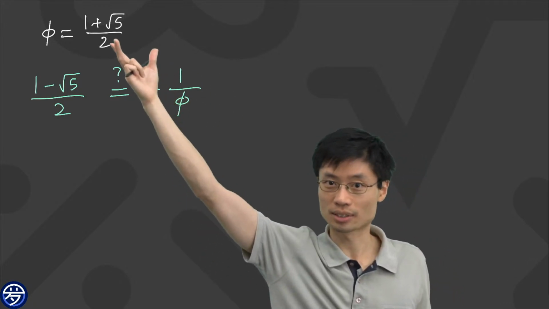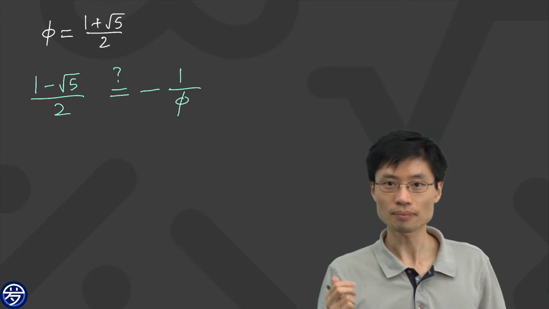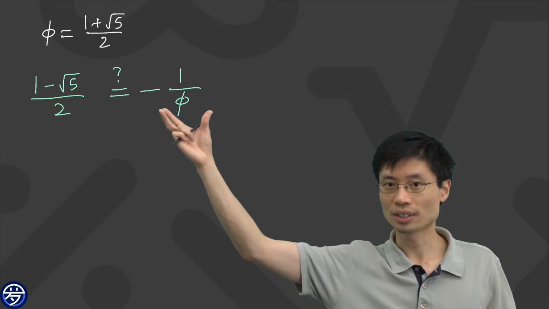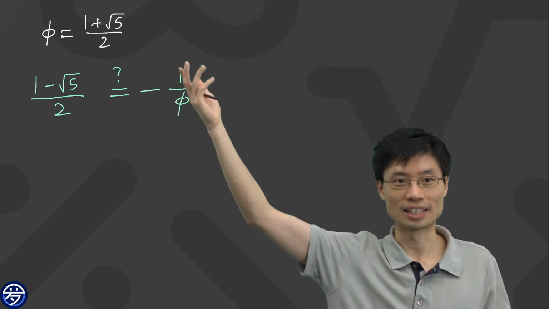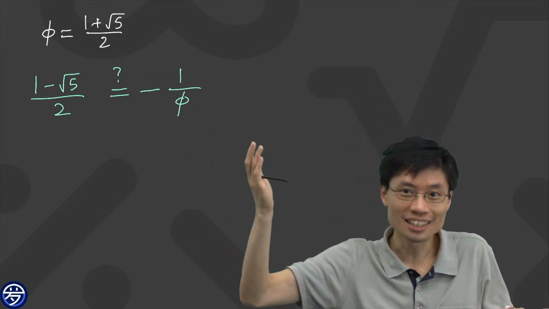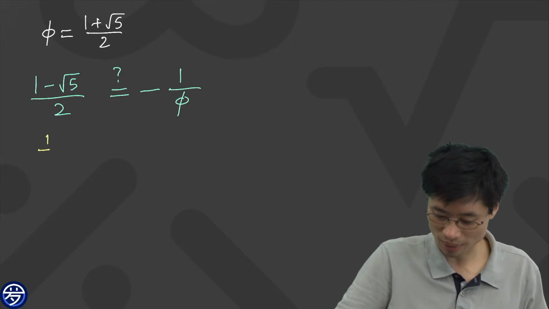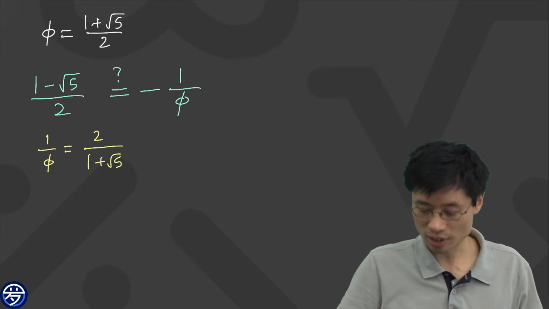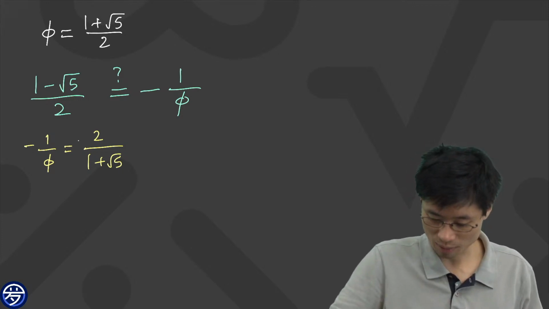So if that was this golden ratio phi, let's try to figure out what would happen over here. I guess I should just try to take 1 over phi, and then take a minus of it. So the way I would check this is, first, what is 1 over the golden ratio? That's equal to 2 over 1 plus root 5. Oh, actually, I care about minus of it. So minus of it is minus this.